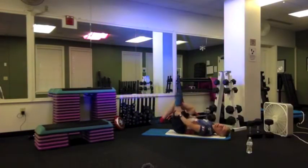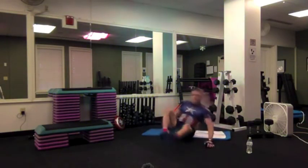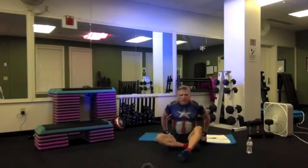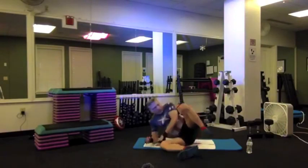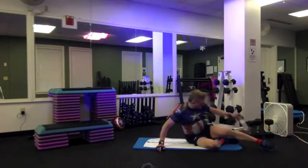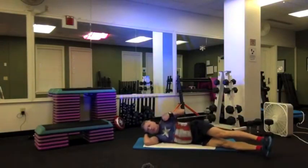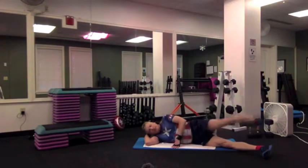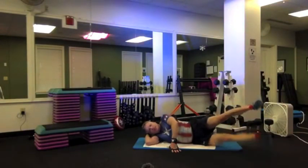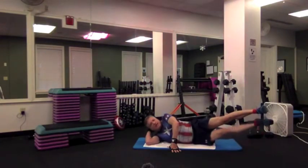Let's release that. Let's roll on to our left sides now. And come closer. On your left side, with hip over hip, shoulder over shoulder, resting your head, legs angled forward, parallel feet, top leg up 30 degrees, and then we lift. Try to squeeze those thighs together, up and down.